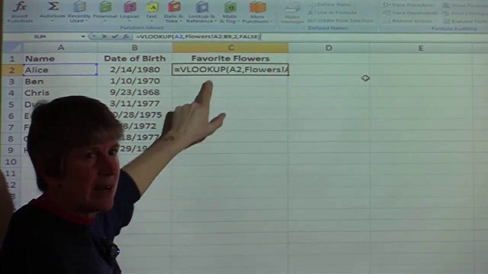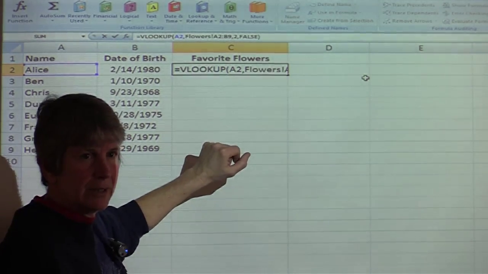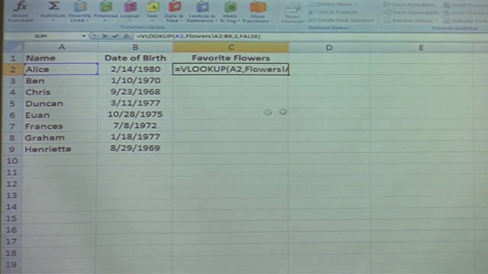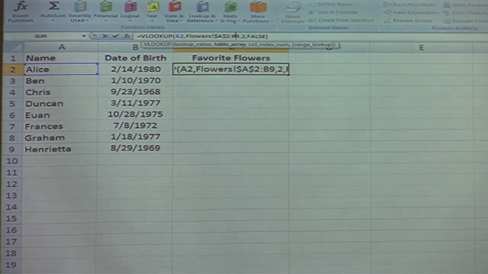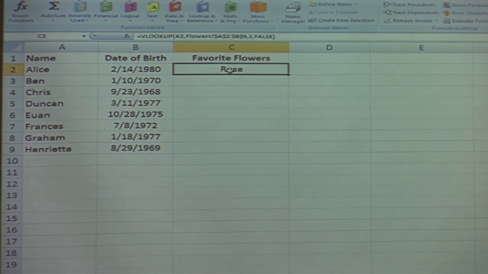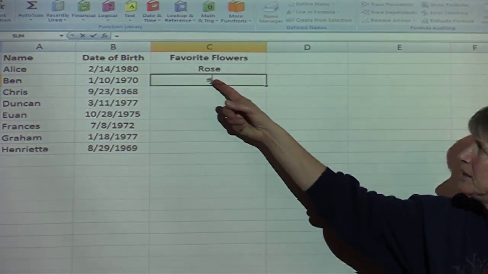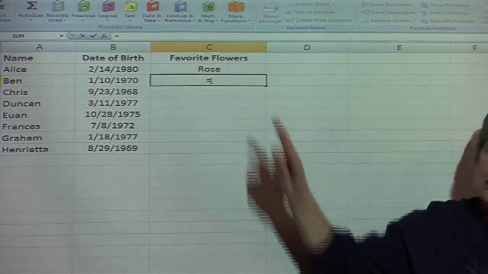So if we want to copy this down, what do we want to do first? We want to change those to absolute cell references. So we can go into the formula and use your F4 trick to make those absolute cell references. And now we could copy that whole thing down. Before we do that, do we want to do another one step by step by hand? Okay, so everybody go ahead and try typing the formula in for the next one down, for C3.